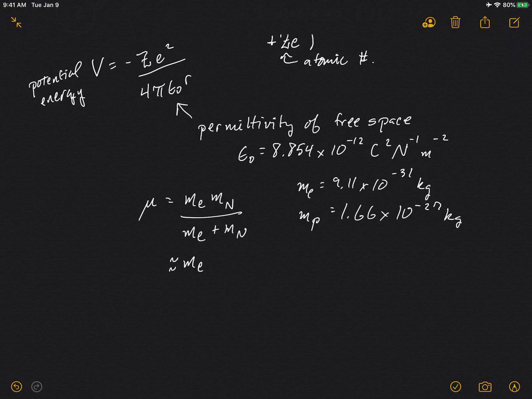So far, we've usually set our 0 of energy at the molecule or the system at rest. In this case, it's defined a little bit differently, but we can't place our 0 at the minimum of the potential energy curve because the minimum of the potential energy curve is at minus infinity. So that's not convenient. All right.